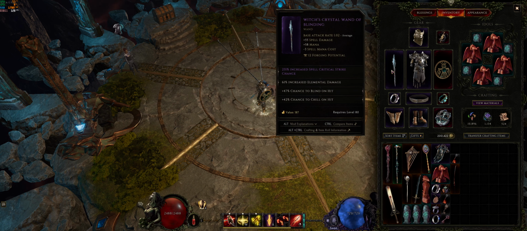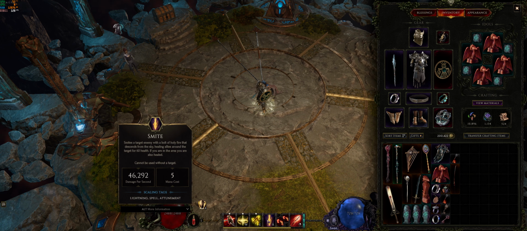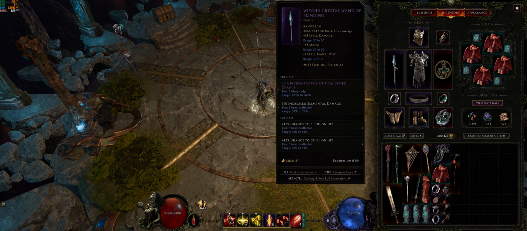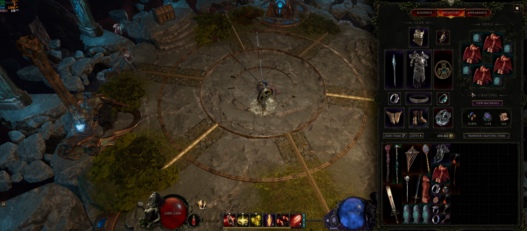For the wand, I'm using this one here. You want to use this base one because it gives you a lot of mana. And it gives you the +3 spell mana cost with Smite. So Smite only costs 5 mana. So it helps to kind of level out your mana a little bit. And then I got a tier 7 spell crit chance on it. So that's kind of what I'm using.